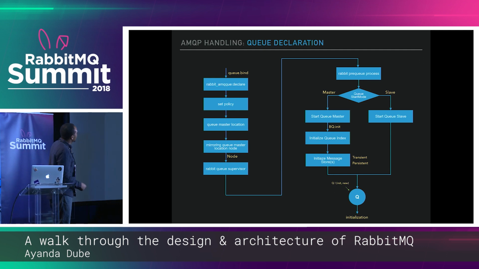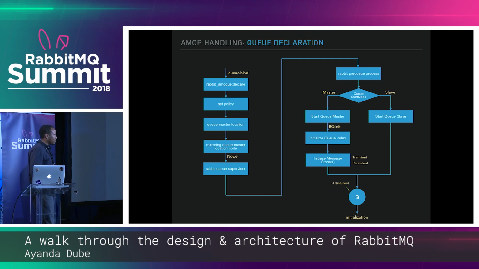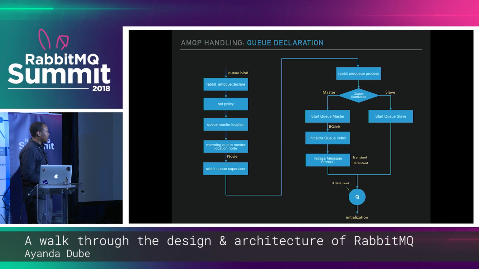And just a few checks on what happens during queue declaration. Obviously that's the declaration call. And then if there are any policies that you had set, so your HA policies, those will be set on the queue. And if you've got any queue master location strategies set up, those will be set. Basically, you compute the node on which the queue is going to reside. And if it's a mirrored queue, you check the master queue node. So usually these are the same. I think there's an assertion in the code.